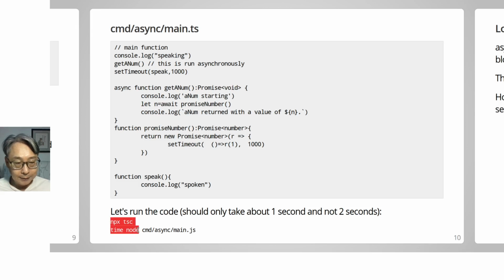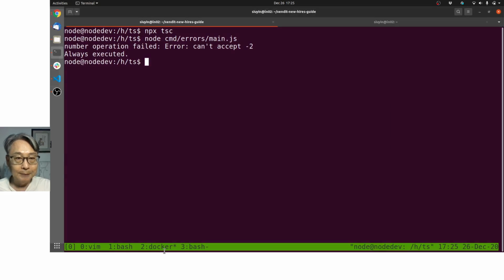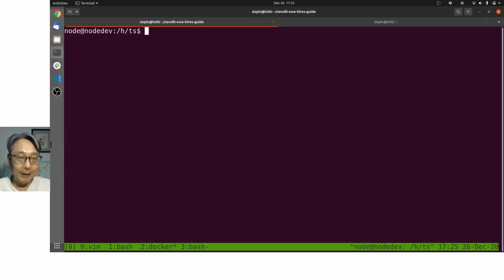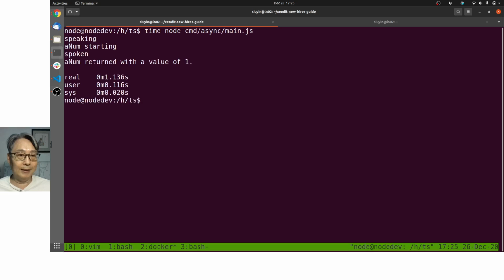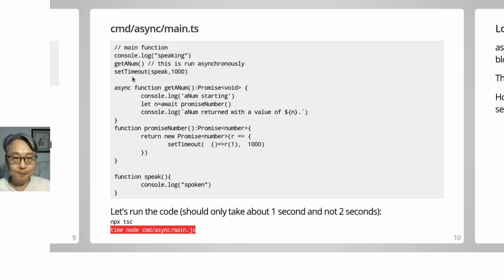I can just run this lower part here, just to run the JavaScript that has already been compiled. That will save us some time. And yes, it took slightly above 1 second and not 2 seconds. That proves that it's run asynchronously.